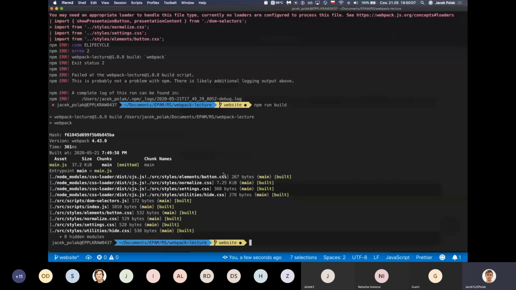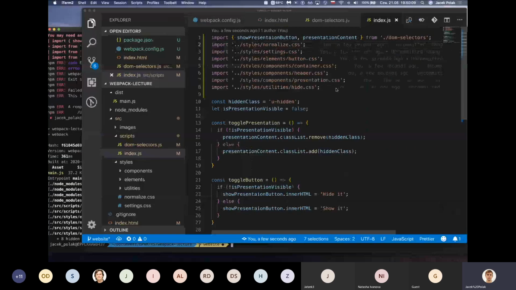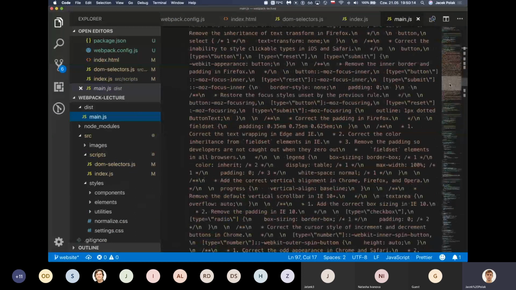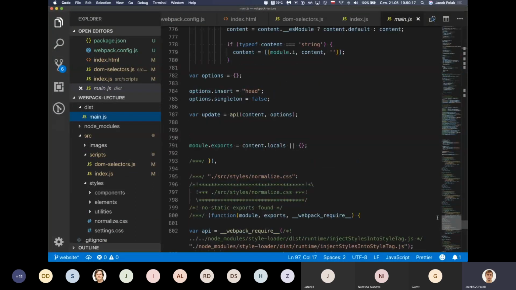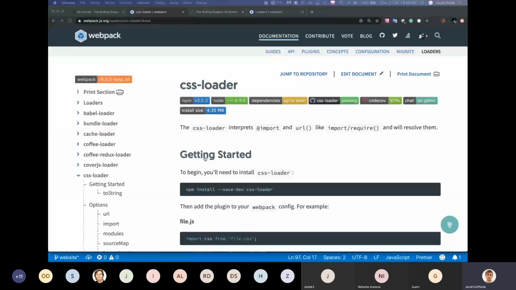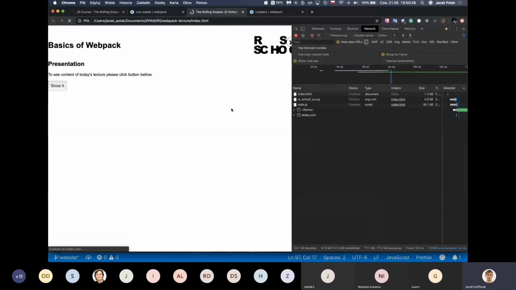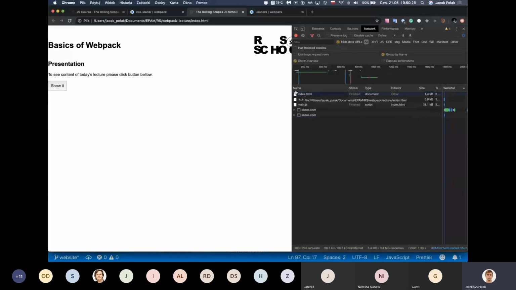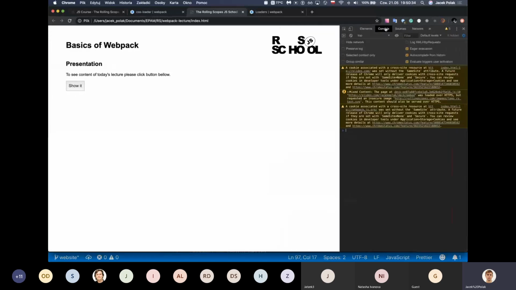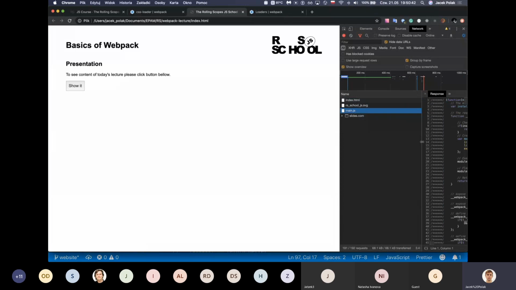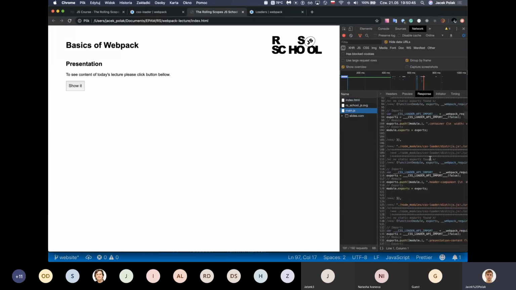Let's see our editor. Let's see our main.js and see here a lot of CSS already in place. Cool. So our main.js file is growing a little bit, right? Let's refresh. Great. And okay, it's working. From the console perspective, no issues. From the loading perspective, it's one main.js file and it includes all the stuff.